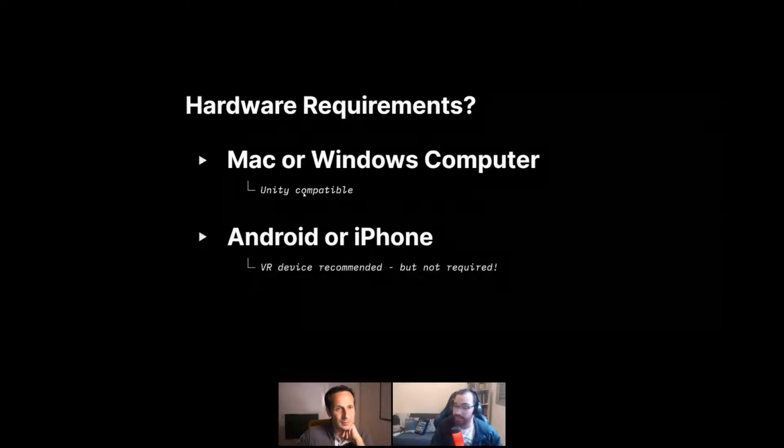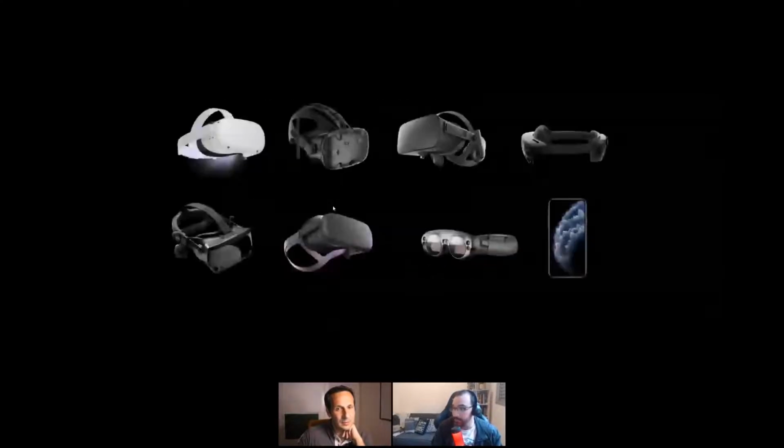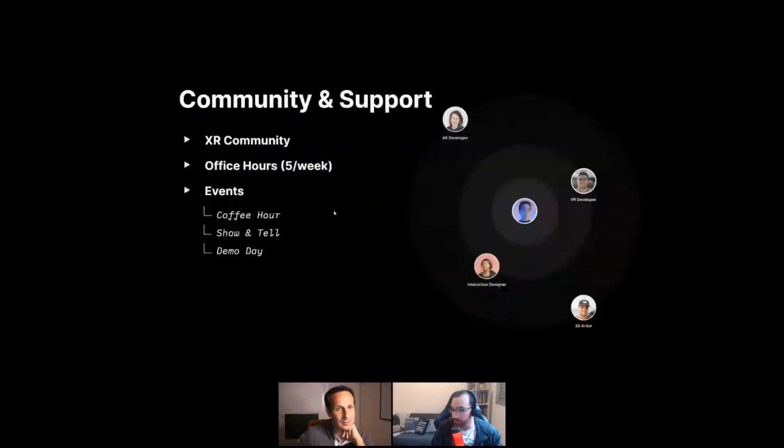We also recommend that you have a VR headset, such as the Oculus Quest. But if you don't, it's okay. You're going to be able to survive as well. If you have Android or iPhone phones, you can use those as an alternative. We're going to learn different platforms, and you can use different platforms too.